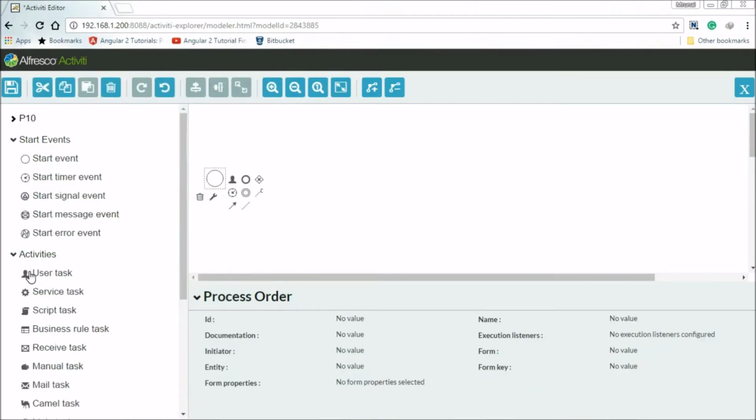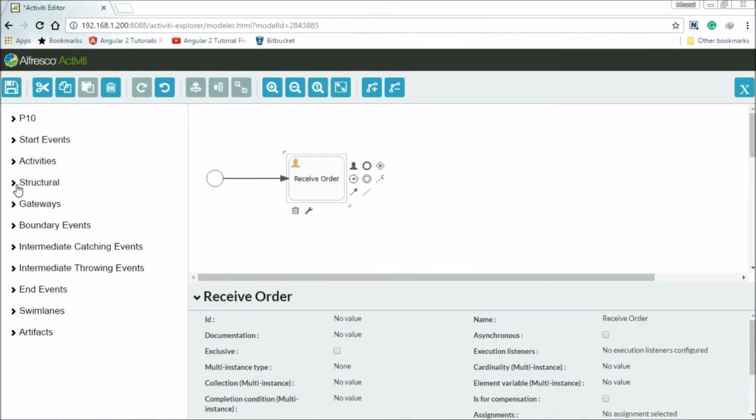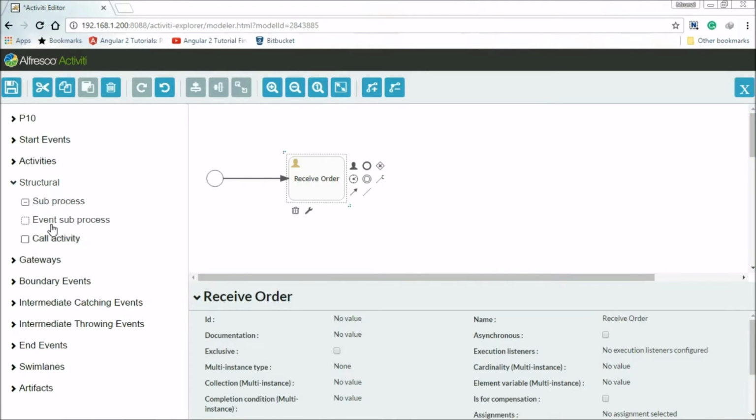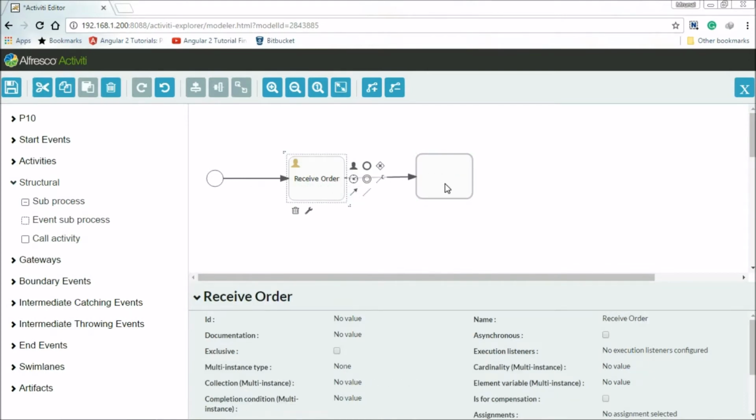After that, I'm just simply adding a user task for order receive. After that, let's add call activity from structure. Let's join this.